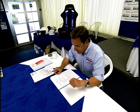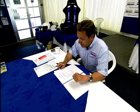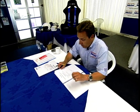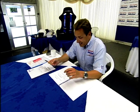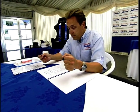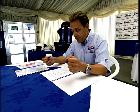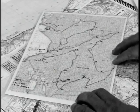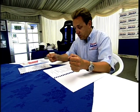What is a co-driver? A co-driver can be described as the unsung hero of a rally crew. He or she is the one person who invariably gets the blame when things go wrong. Co-drivers can be directly responsible for a large number of things, including booking hotels, entry forms, movement schedules for all team personnel, service schedules, timing, navigation, map reading, pace note reading. You need to be fully conversant with the rules and regulations of the particular event you're attending.